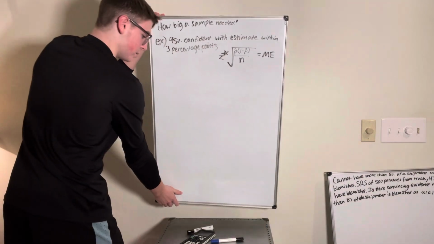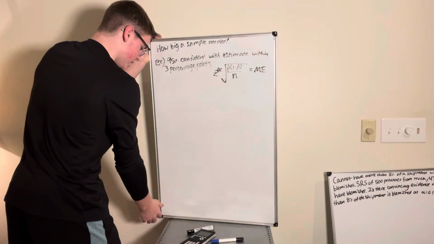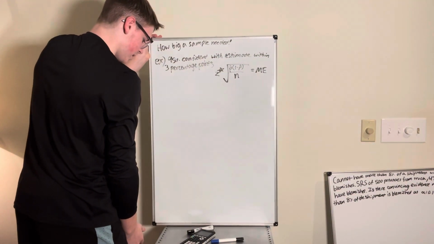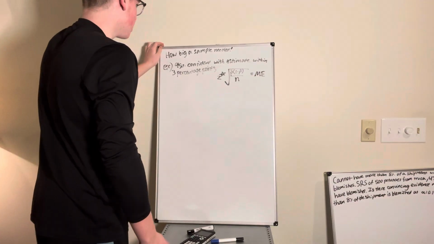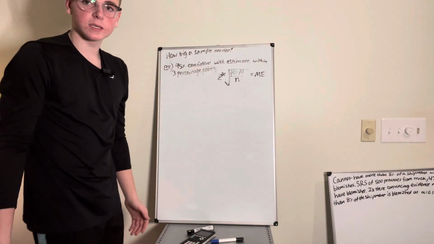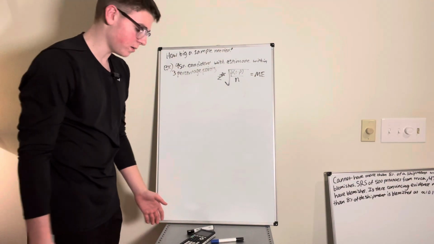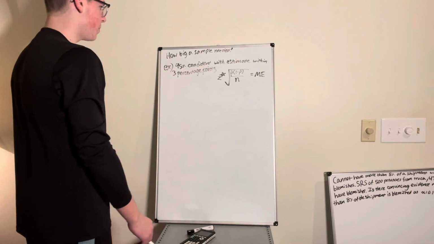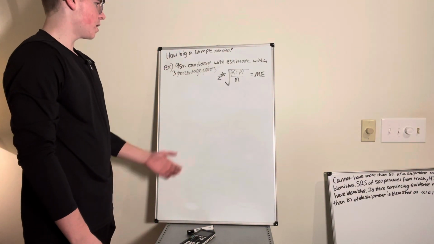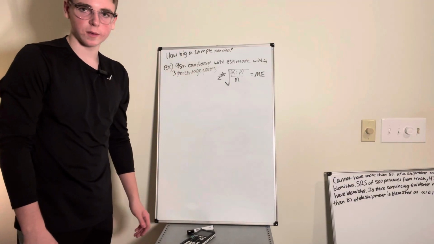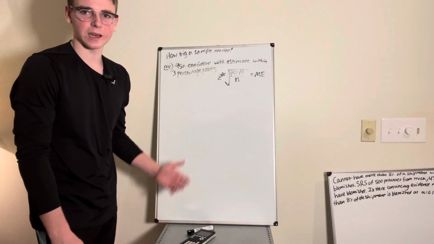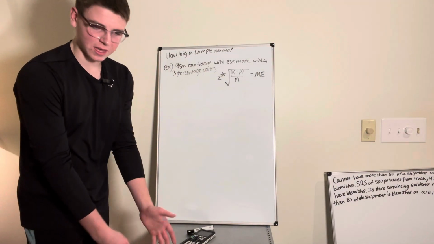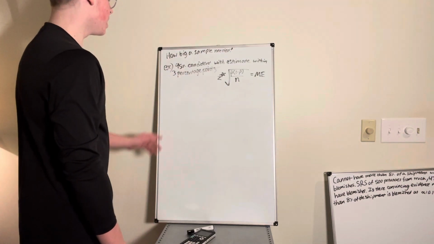All right, this is a simple one here. I just had to throw it in case it's a question on your test. If there's any question asking how big of a sample is needed, it'll give you some background about the problem. But basically, it'll say something like a 95% confidence interval. It can also say 99% confidence interval, or 90%. You just do the same thing on your calculator and get the critical value.